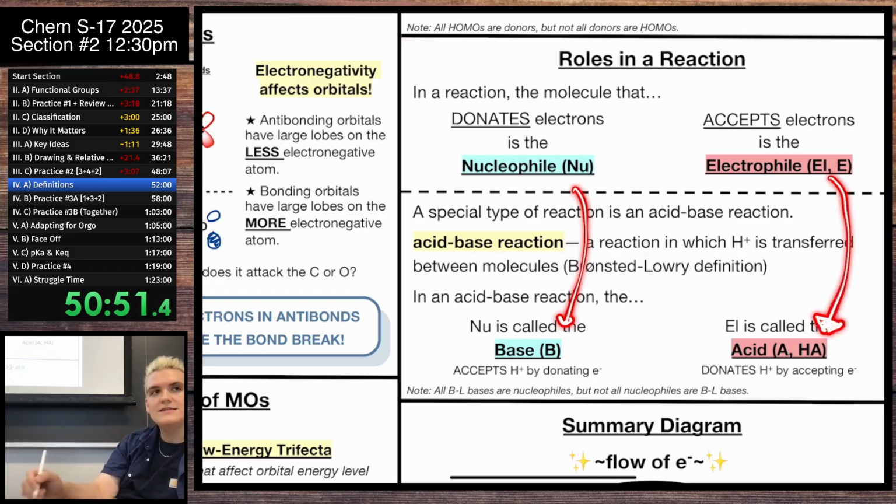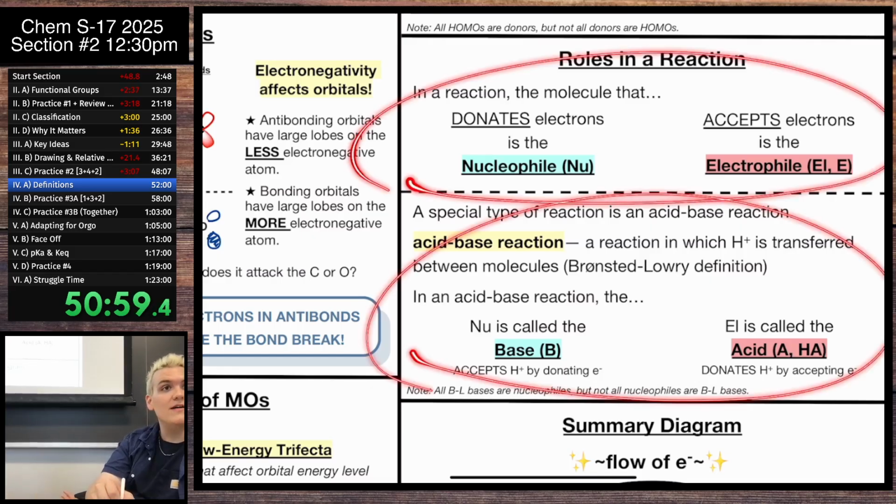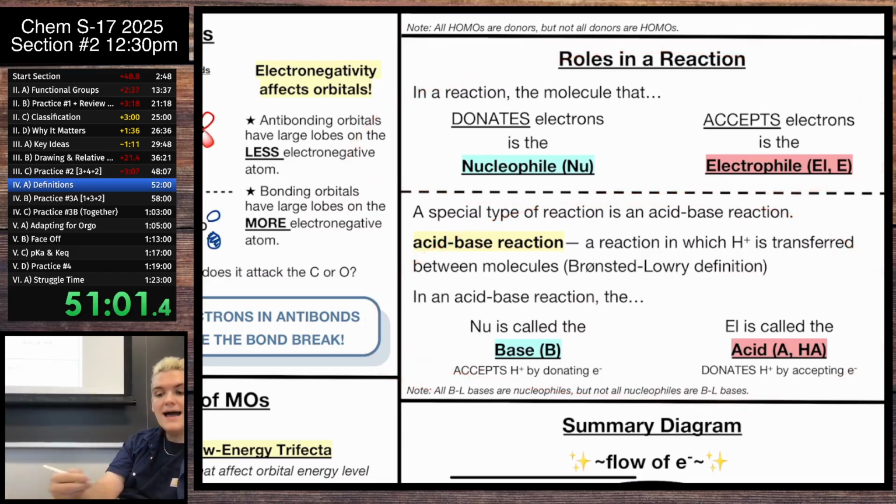And I think Logan teaches it slightly differently. I think for purposes of our class, you need to think about whether we're in acid-base land or nucleophile-electrophile land. But I like to think about this as bases are electron donors. That's our Lewis base definition here. And acids are electron acceptors. We'll be able to see that more clearly when we have an example that we're walking through.